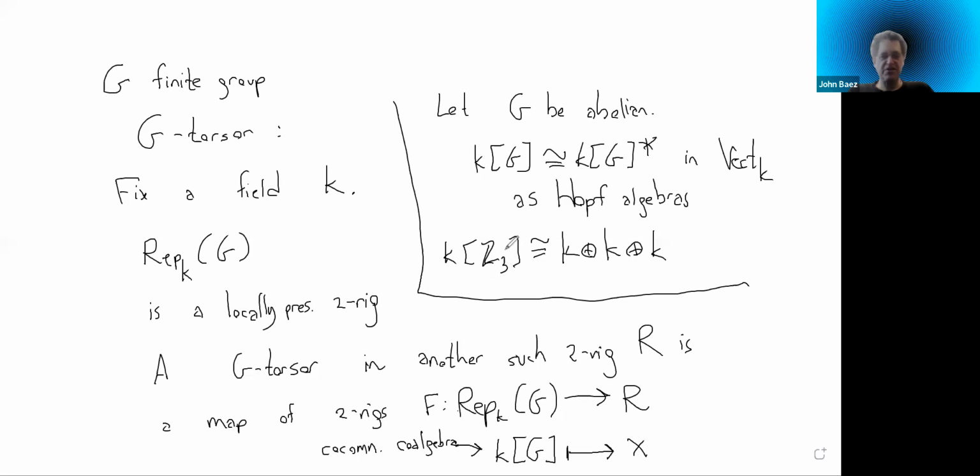You're thinking of Z mod 3 as what? I would be thinking of it as the functions on the 3-element set, or the arbitrary k-valued functions on Z mod 3. And that would be a commutative Hopf algebra. One thing you're absolutely right about is that the abelianness sounds like it's going to make things easier, but it makes things a lot harder in a way, because you can't tell when you're making a mistake.